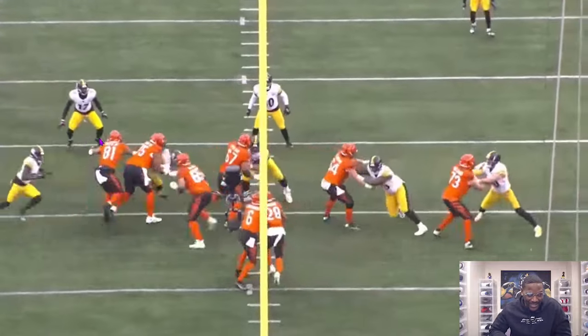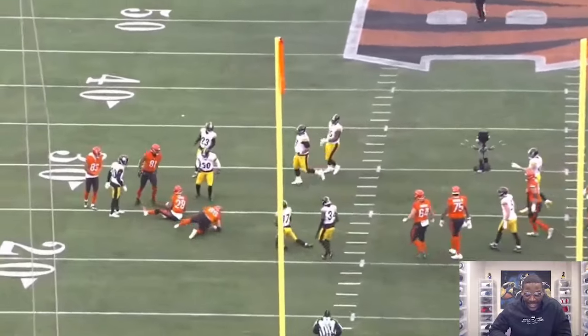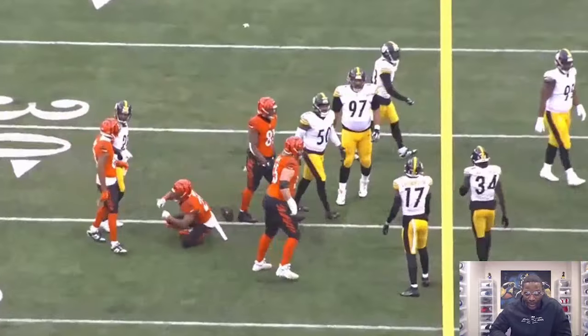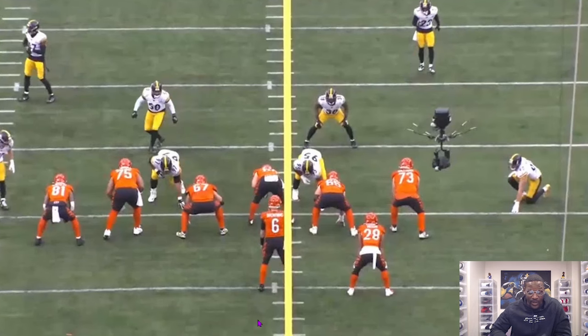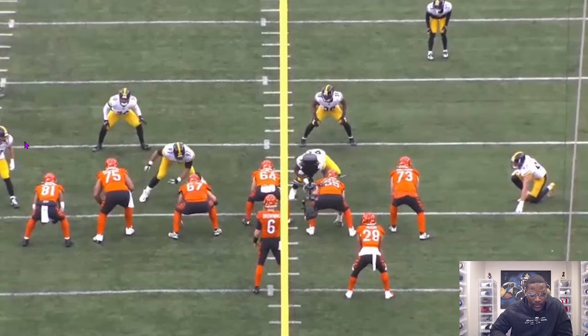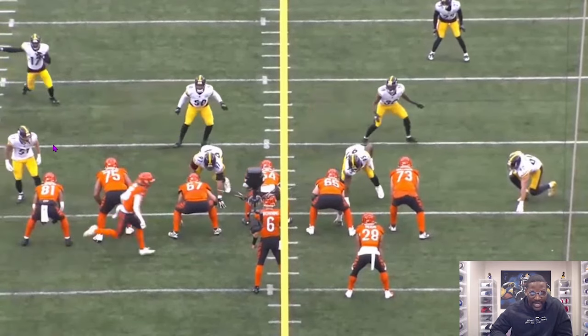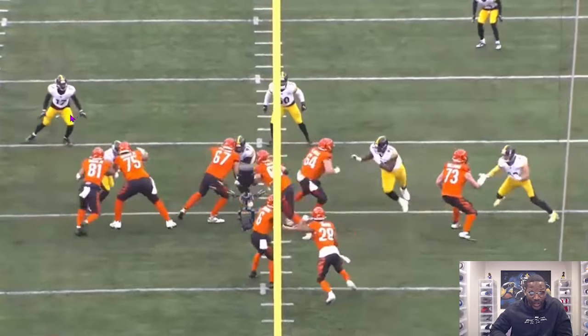Good communication pre-snap. Good run fit. That's what I need to see. We ain't turning down no smoke, baby. We ain't ducking no smoke. Can't do that. Joe Mixon's a heck of a player. Like I said, you want a one in the hole with him, you better bring your hard hat, man. But I like the fact that we saw him pressed up on the previous play out of that slot formation. Now we're getting him on that back end, true safety.